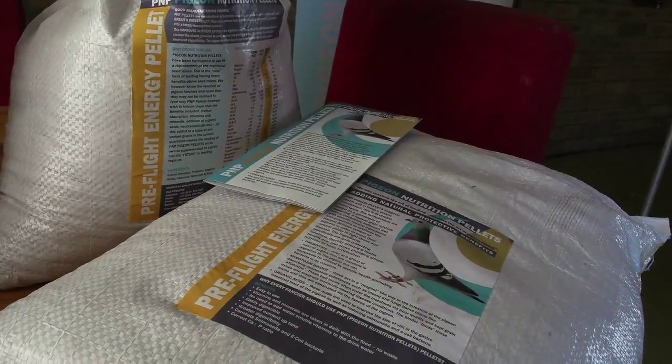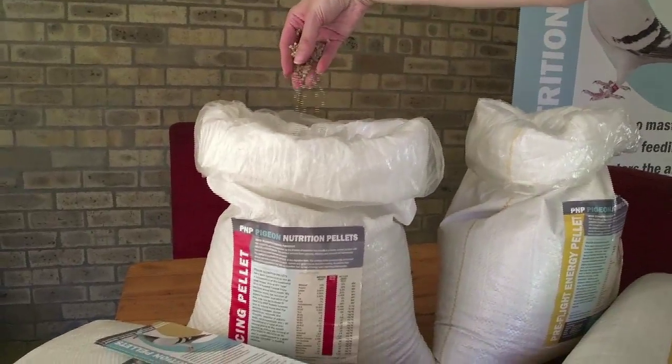What would you say is the biggest problem that fanciers face with the feeding of their pigeons? I think the biggest problem that fanciers have is to understand how to feed, what to feed, how much to feed and when to feed. There's so many products on the market, so many different types of mixes, and some of them you can have success on, but they need to understand exactly how the feed is made up and what types of feeds are required to make a pigeon fly successfully.